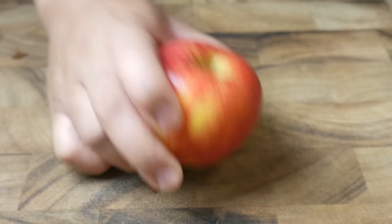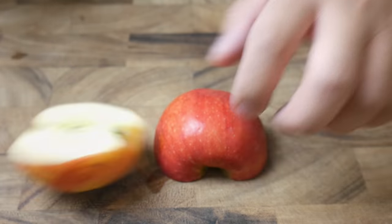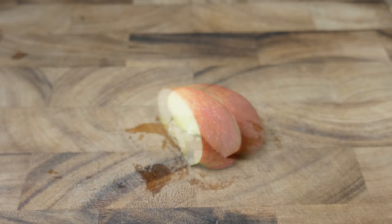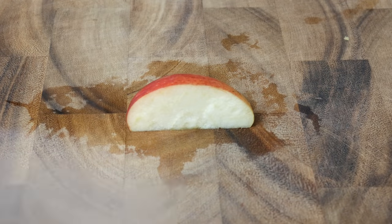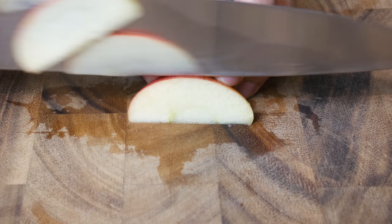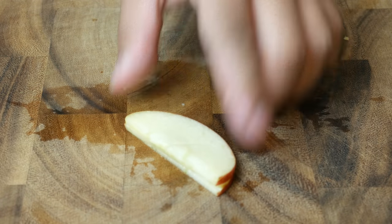While it's cooling, we're gonna cut this apple up for garnish. We're simply gonna cut it into a quarter, take out the core, and then slice it thinly. After slicing it thinly, we're gonna make a quick incision right in the middle, and now let's pour our drink.